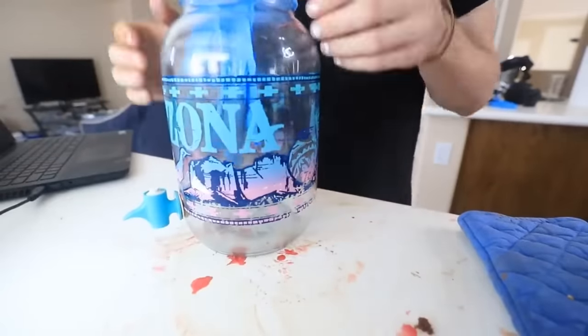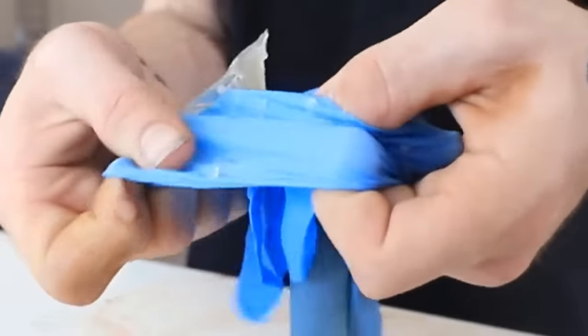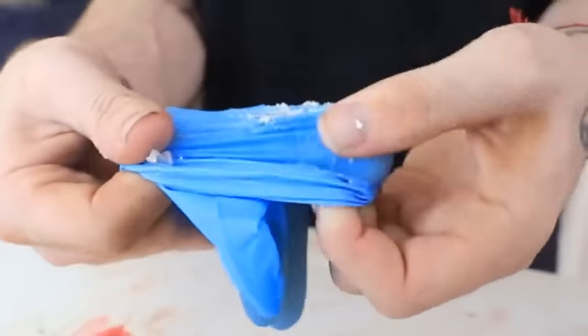Okay, so I think that this is all cooled down. Let's see if it turned out okay. Not bad. Actually, it's still a little bit hot. Let's see. Oh, that smells awful. Oh, that is not nice. Oh, this finger's still very hot.